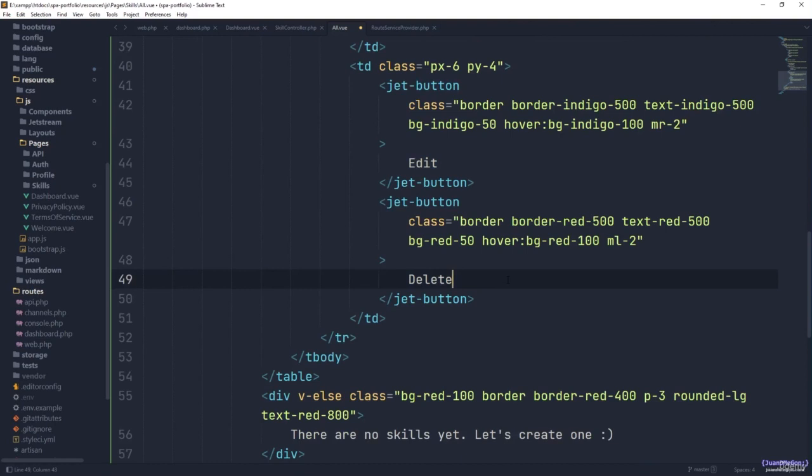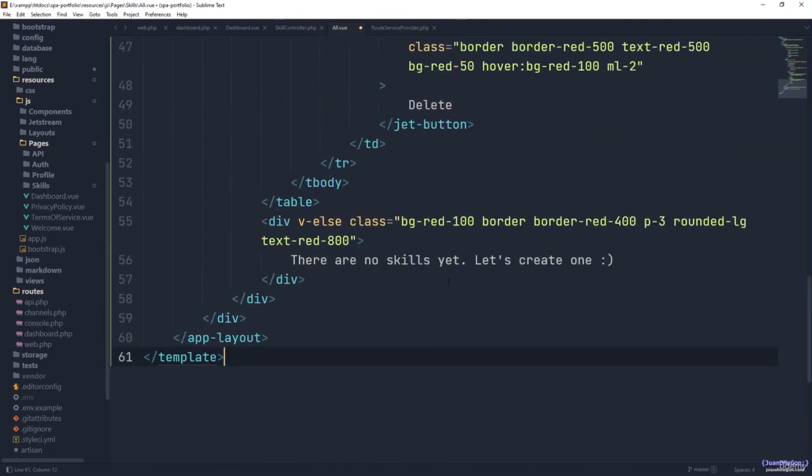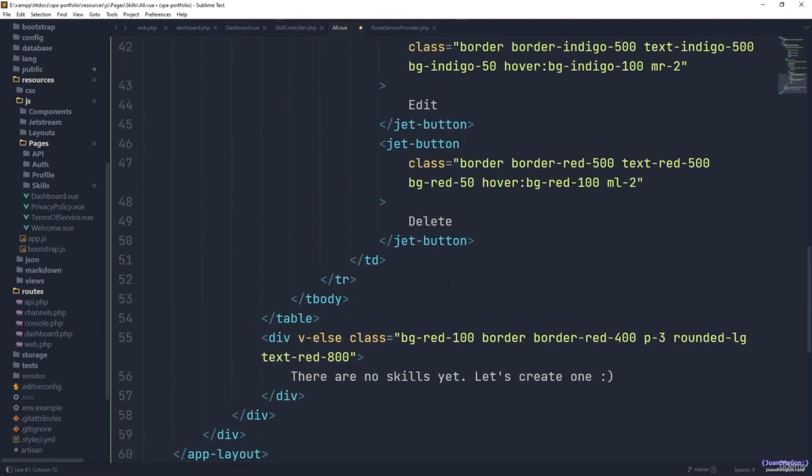For now, those are not implemented. Of course, we are going to take care of them in following classes, but here it is in the border on background red, and here is going to be on indigo, pretty nice. But well, the JavaScript is not here, and we are going to take care of that because this is essentially the point here, to learn the JavaScript side and play with that.